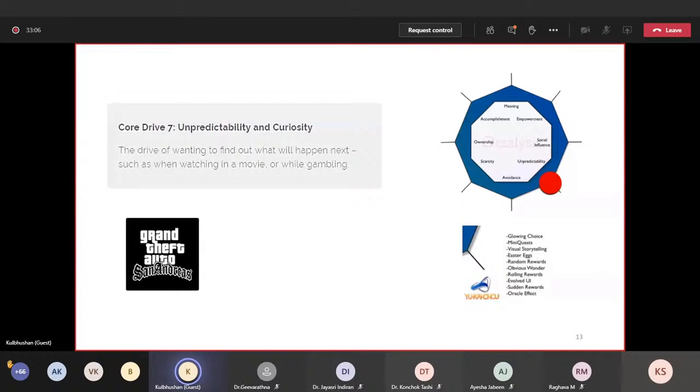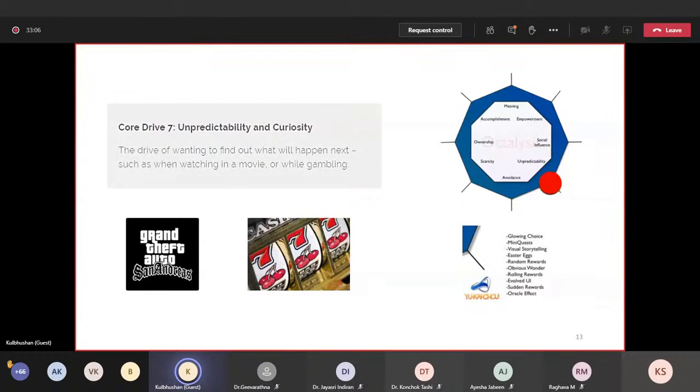Casinos: why are people hooked to casinos? Just because of the 7th core drive. In psychology, it has been shown through classical and operant conditioning that we can condition people to take part in an activity again and again and get hooked to the system. The rewards in a casino are totally unpredictable. You can see the thumbnail of the slot machine, where people enter some money and pull the lever, and some numbers flash in front of them. Depending upon that, the person can hit a jackpot or get some reward. The output is totally random.